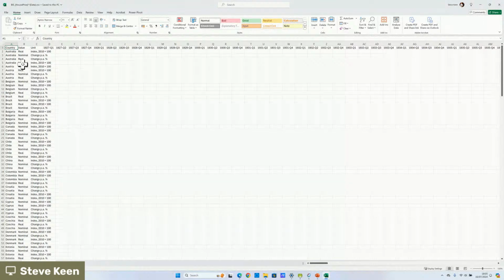And if you want to find the data itself, well, the data is way over here somewhere. So the columns that indicate the characteristics of the data, there's your country, whether you're talking in terms of real or nominal values for house prices, and whether you're looking at the index, which is 2010 equals 100 for all the data series here, or the annual change.